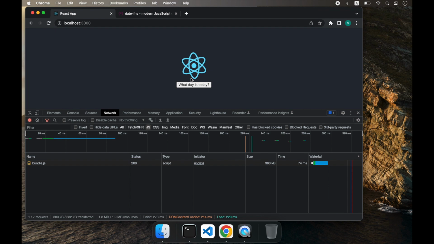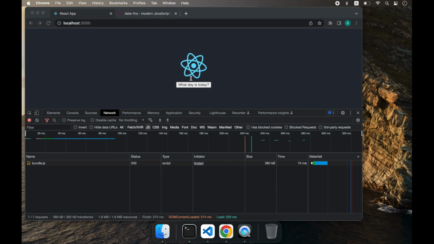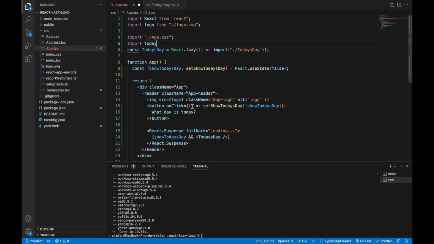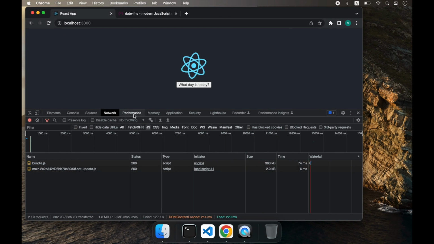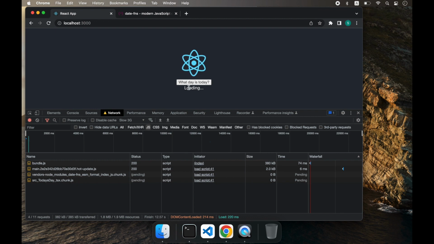And with the lazy loaded component, it was only 300 bytes. And if you missed the fallback with the loading text, you can go to the network tab and choose the slow 3G network. And when you press the button, the loading will be displayed.